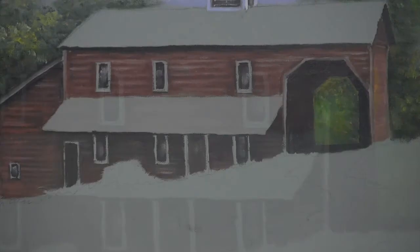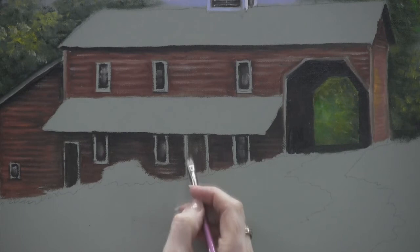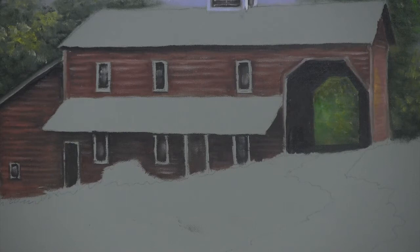Working on the window frames, I'm going to start with these lower ones up here because they're darker, quite a bit darker, back under the porch overhang. There's very little light comes in back here, so I've got just a little bit of a blue-gray, but it barely shows up the edges.